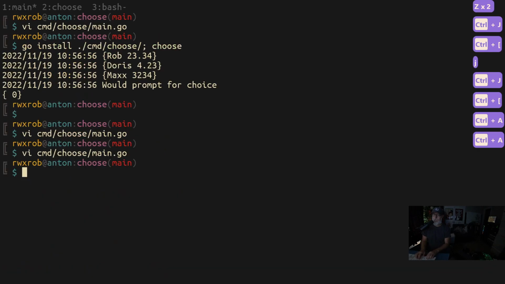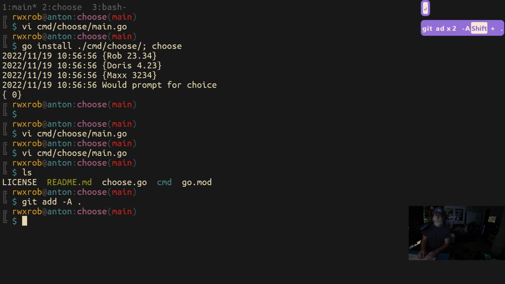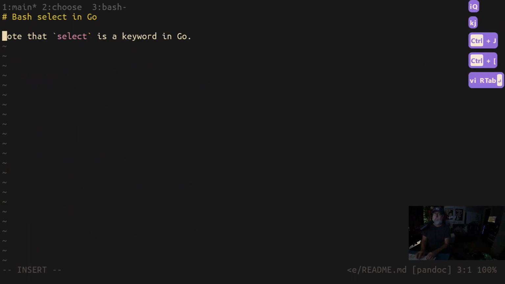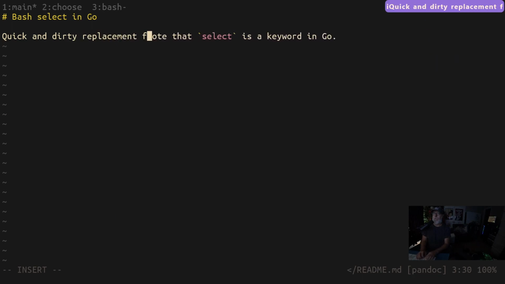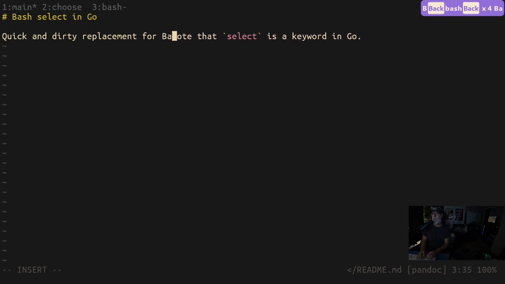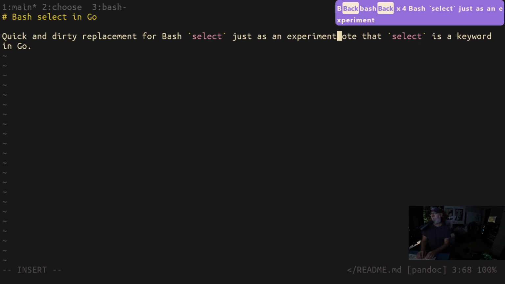I am going to commit this right now. That'll be our final act of the day. So git add -a dot. And we can just put quick and dirty replacement for bash select just as an experiment.